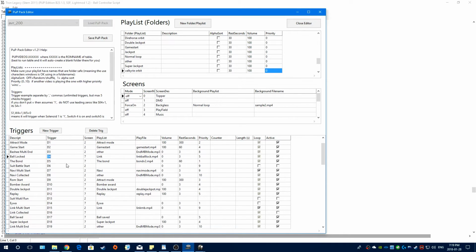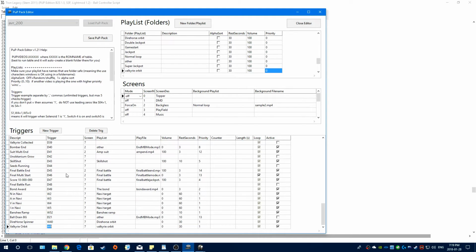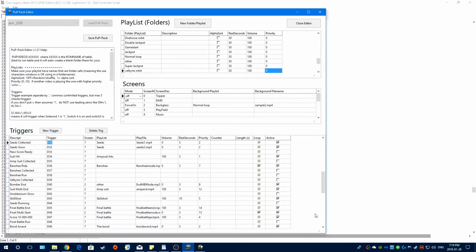These are all PuPCaptures. That's all they use. Well, they did use a few for the drop targets, but it takes a while, but it works. It really, really works well.